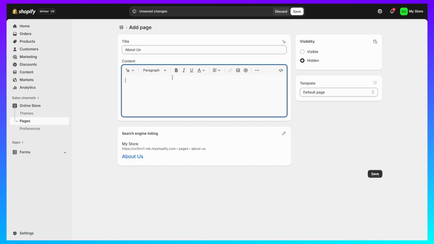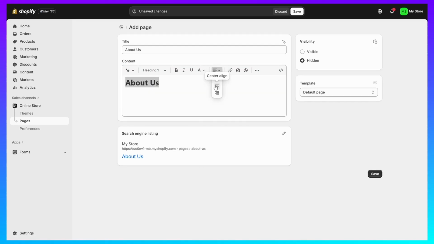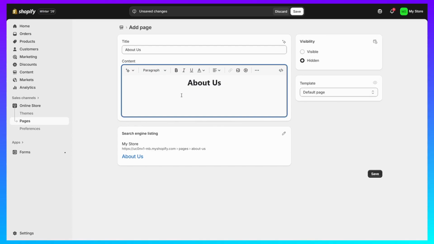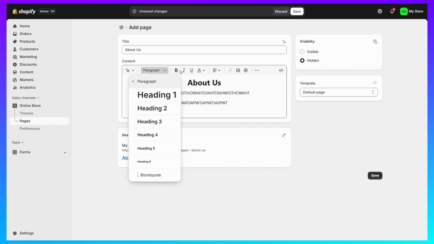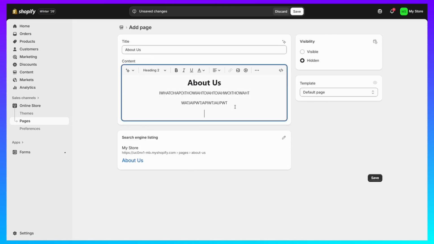Next up, we have this content tab here, and you can feel free to add whatever you like in here. So we can just go ahead and first, let's say, start with a heading 1, About Us, and then we can just hit enter and start writing more about ourselves. You can change the alignment of the text if you want to. So for example, this one as well, we can just make it centralized like so, and we can just write more, whatever text you want to actually write in here. You can also feel free to change the size as you like, give it different formatting like bold, italics, and so on. This is another heading, so test heading 2.